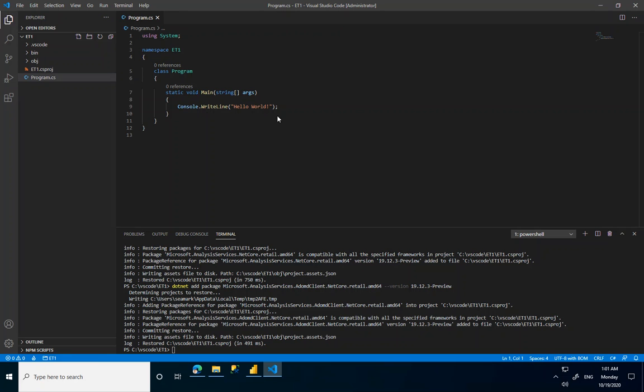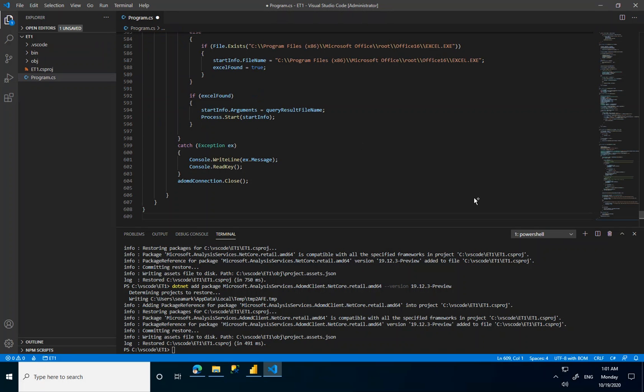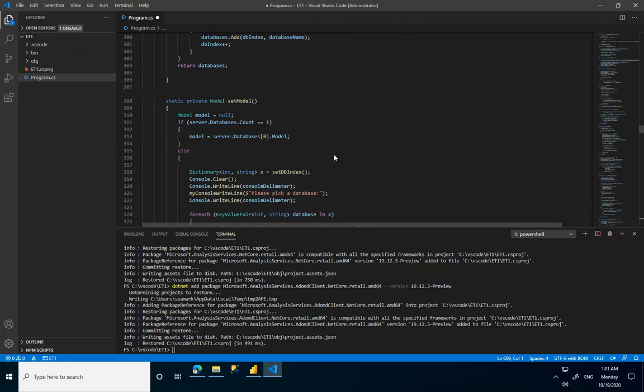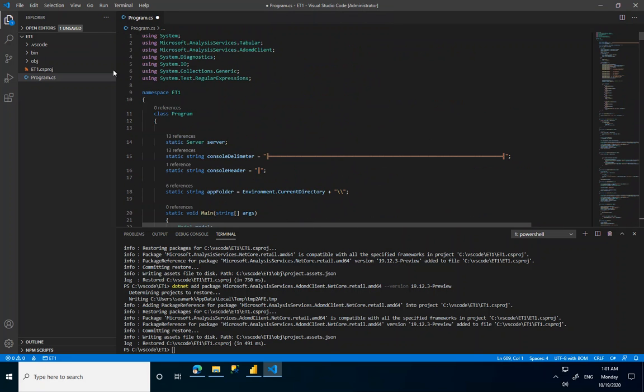Lastly, I'm just going to copy and paste the code from the asset folder that I share in my blog over all of this code. I'm going to select all and just replace all. Simple as that. There's quite a lot of code, but it's relatively straightforward to walk through.